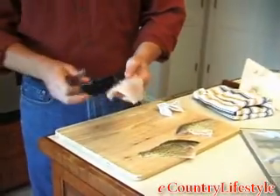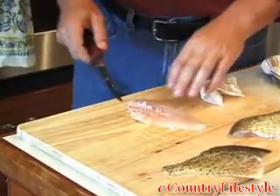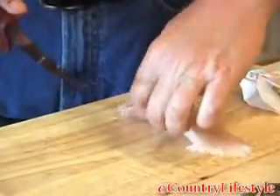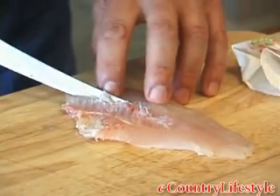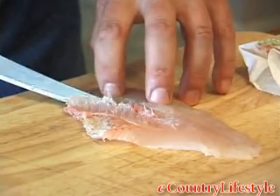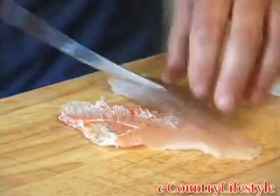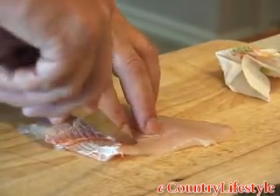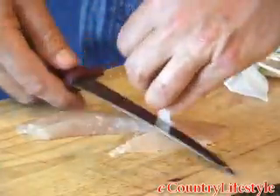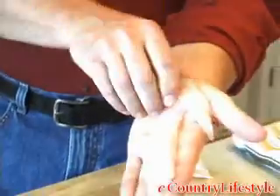There's your fillet. You can see that we've utilized every bit of the fish — nothing left but skin. Now all you have left is some rib bones in here. These are real simple to remove. You simply make a V-cut. This is basically just a very little bit of rib cage and flesh — there's really not that much to fool around with on a smaller fish. All you need to do is take the knife blade and make a V-cut, following the way the rib cage is shaped, just like that. And there you have it — a boneless fillet ready for the frying pan. I'm going to do one more for you.